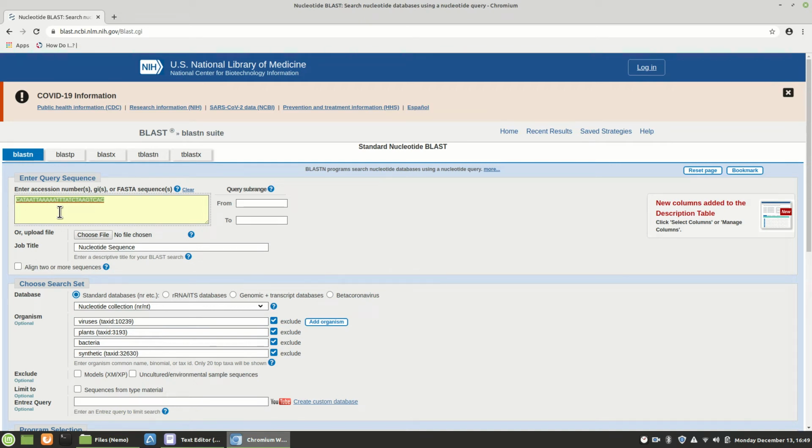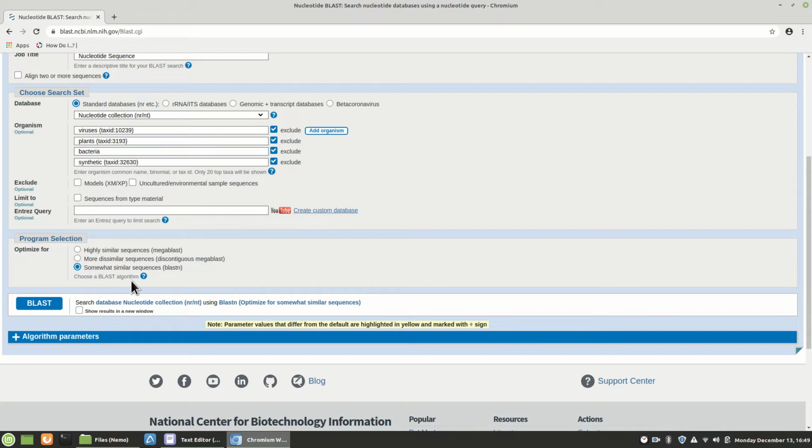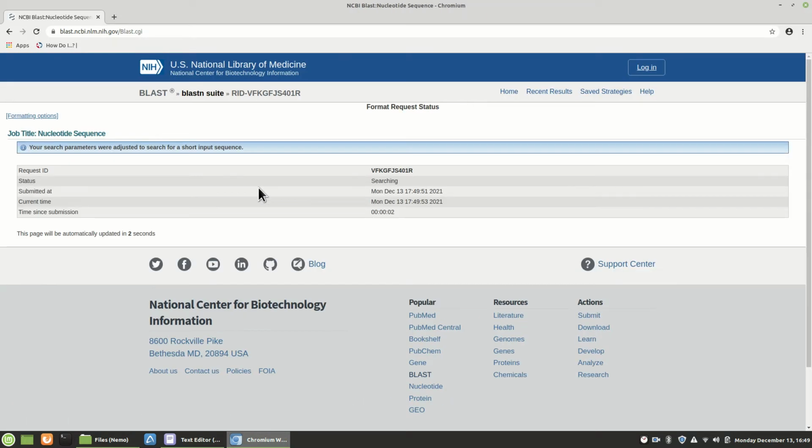And so in your case, when you go to pull your gene, use a smaller sequence. I think this one is 1, 2, 3, 4, 5, 6, 7, 8, 9, 10, 16, 17, 18, 19, 20. This is about 25, so it's pretty short. The algorithm in BLAST is different when they're this short, but you can get it to work with somewhat similar sequences. It will adjust for you. And so I'm just going to hit BLAST after this, and we're going to wait here a second. Hopefully it doesn't take too long.